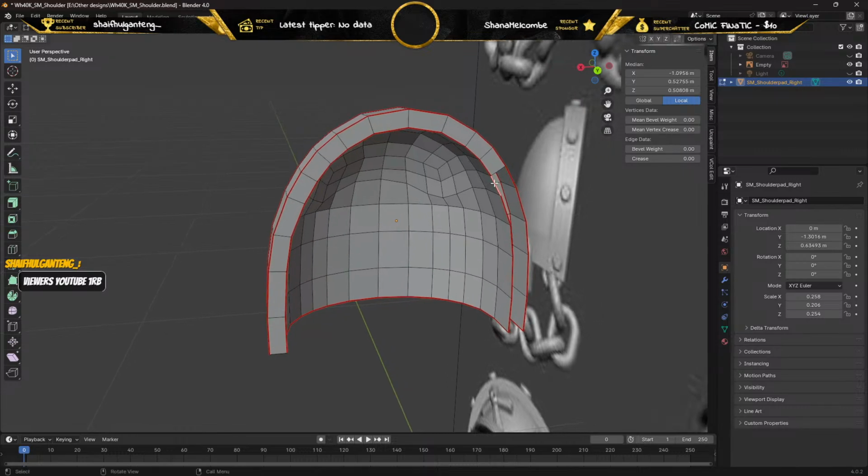Oops, not the edge I want. So down shift. There we go. Click, hold down shift. I'm just rinsing and repeating this through the whole entire process.